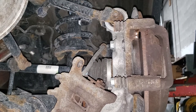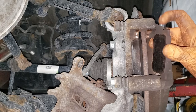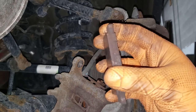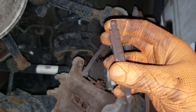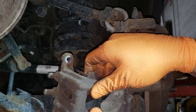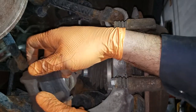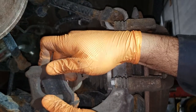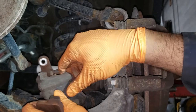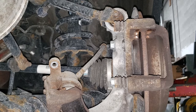With the caliper finally out of the way, you can go ahead and pull your pads off. So you can see there, we still have a little bit of pad life left, but not enough to warrant keeping these things around. Seems like that guy just doesn't want to leave the car, so we'll leave it be for a little bit. Of course, do the same on the other side.